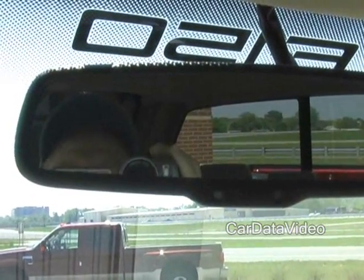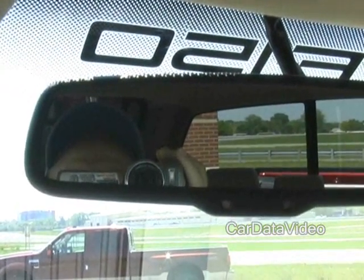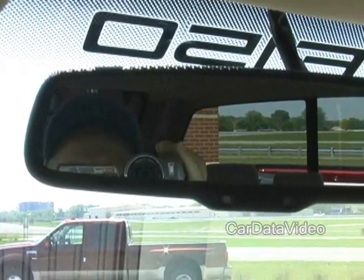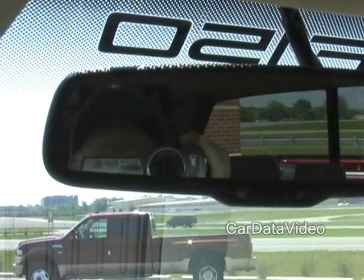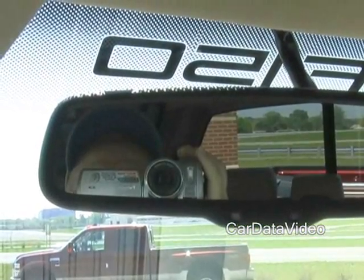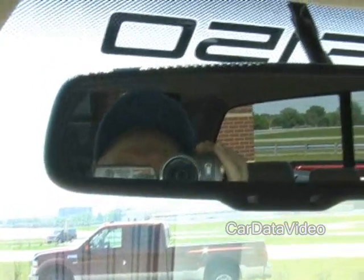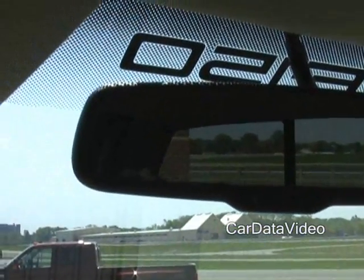The camera is in the tailgate of the vehicle. When you put the vehicle into reverse, it shows what's going on behind you below the tailgate height. It's good for not running into obstacles you can't see, and also for backing up and attaching a trailer hitch. What's unique about this system is that you don't need an expensive navigation system in order to have the backup camera capability.